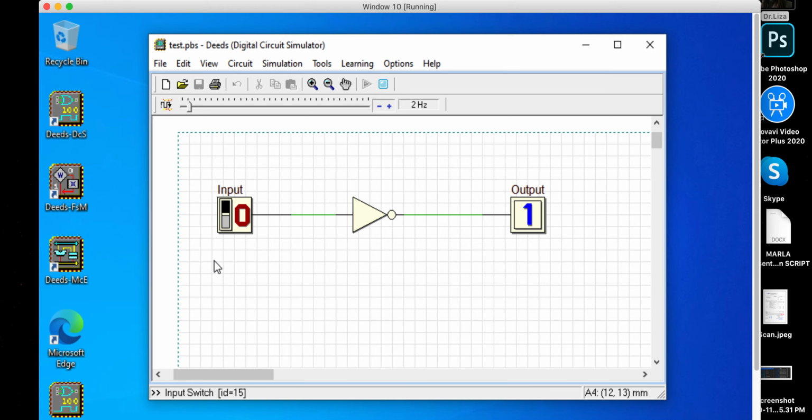So what you need to do is play around with this switch. You can see over here, there is the input. If you click off, it will be 0 input. And if you click on, it will be 1 input. This is the input side. And you can see here also at your output, the output will change following the input given to the gate.